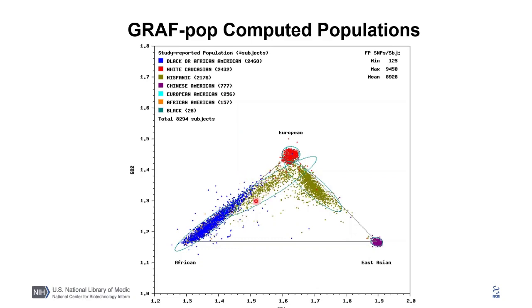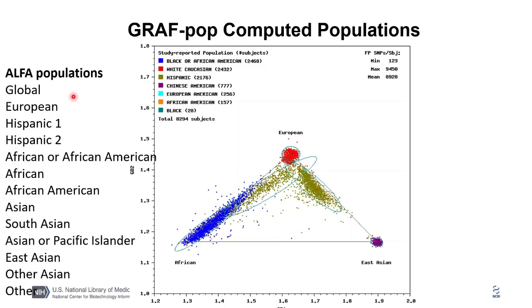So here, for subjects with mixed ancestry, for instance, there are subjects that have been reported as Hispanic, but GRAF-pop actually identified two separate ancestries. One is a Hispanic group with Afro-Caribbean ancestry, and one is a Hispanic group that has more European ancestry. So that's how we assign the individuals to different populations, and there are 12 different populations that GRAF-pop assigns them to. And any individual with mixed ancestry not within the interval is assigned to others.